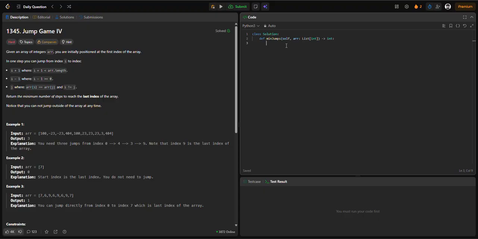The question says: given an array of integers arr, you are initially positioned at the first index of the array. In one step, you can jump from index i to index i + 1, where i + 1 is less than arr.length, to i - 1, where i - 1 is greater than or equal to 0, and to j, where arr[i] equals arr[j] and i is not equal to j.